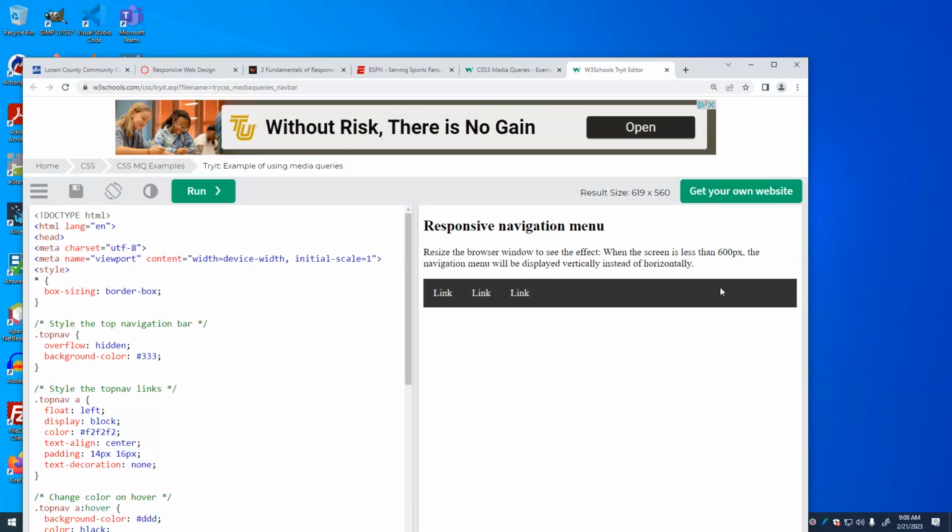I think you can see how this would be beneficial in a mobile environment where you don't have as much room, where scrolling side to side is undesirable. Scrolling vertically on a mobile device is kind of to be expected. We do that all the time. What we don't do, and what's sort of undesirable, is to scroll horizontally.